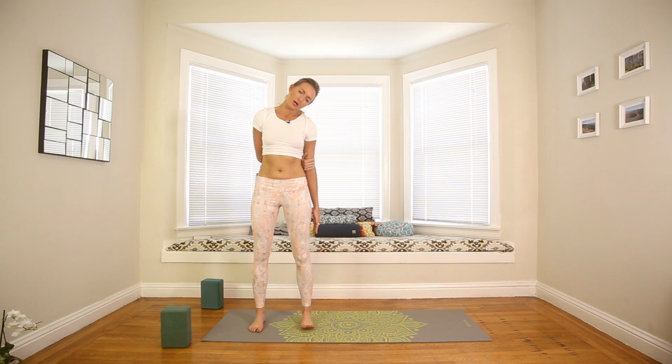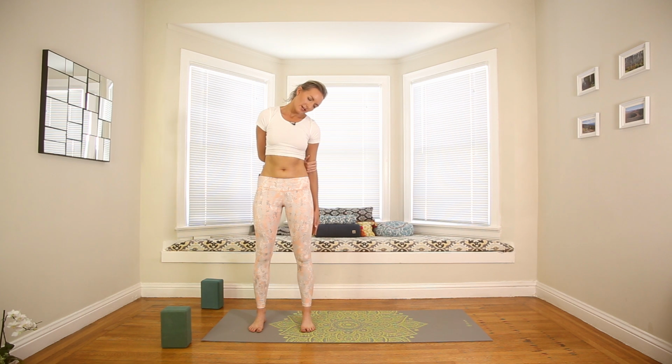I want you to experiment with the placement of the chin. Take the chin towards the sky. And take the chin down towards the chest. And just begin to find, as you invite movement in, where the deepest stretch is for you. And you can continue moving or you can find stillness, your choice.